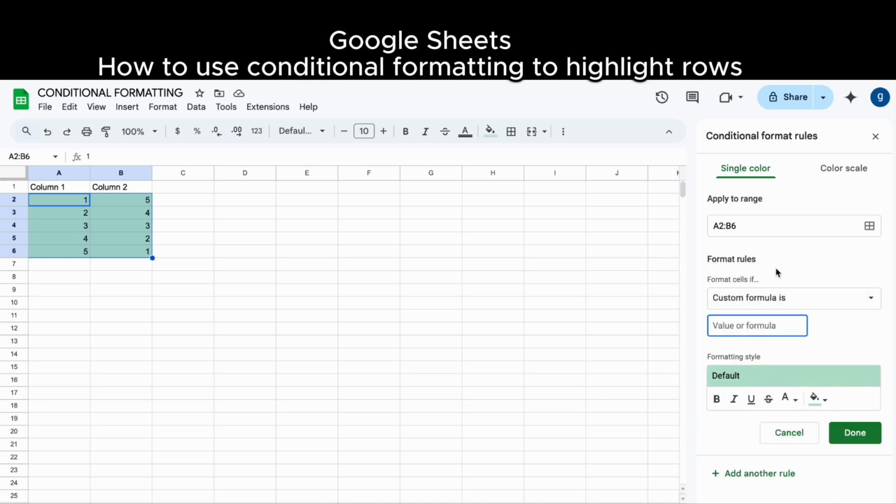And then here, what you need to do is write equal, and you have to use dollar signs, don't use pound signs. So it'd be equal $A, starting from A2 all the way down to the bottom of A. And then I'm going to say larger than, and then I need to do B because that's the one I'm using.